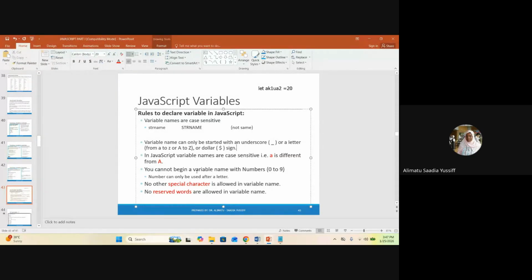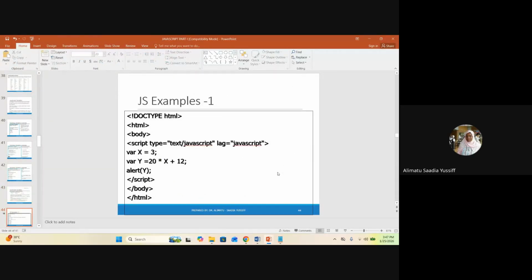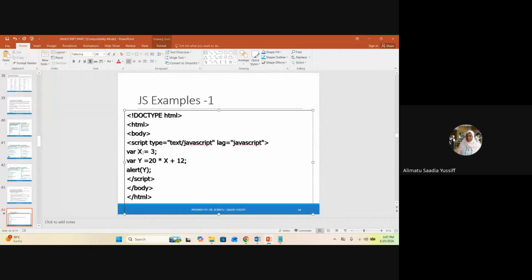And you cannot begin a variable name with a number. Example: I cannot go here and say var 1x equals 3. You can't begin the name with a number. This is our variable name.